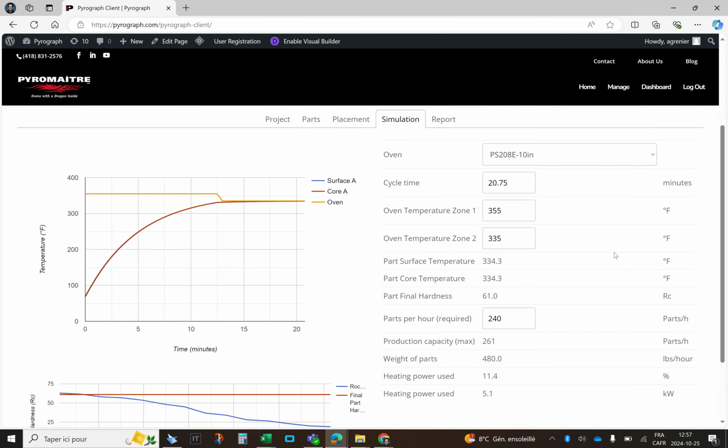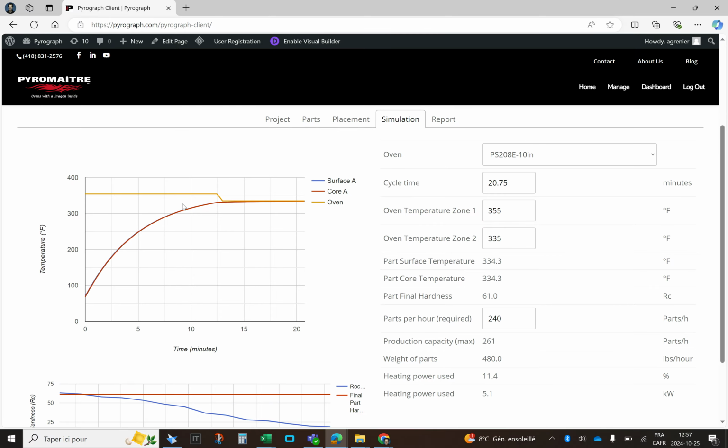So the software determined that I need a surface temperature, or a part temperature around 334 to have my 61 Rockwell after tempering. It chose a time of 20 minutes 75 to have my 240 pieces per hour.